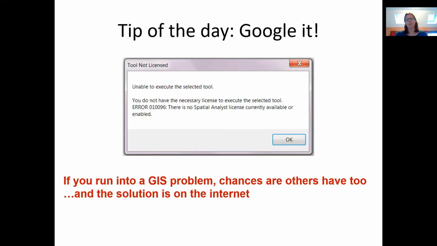And basically what you need to do is just go into the extensions and turn on this tool so that you can use it. So if you run into these types of problems, odds are that other people have run into these problems. There are lots of good forums on the internet, so make good use of them. It's key to any kind of advanced computing is learning from other people's mistakes and your own.